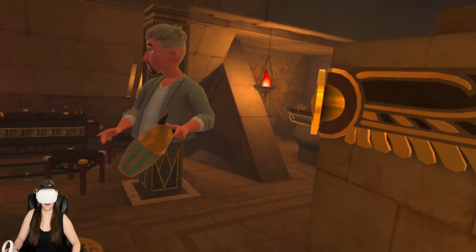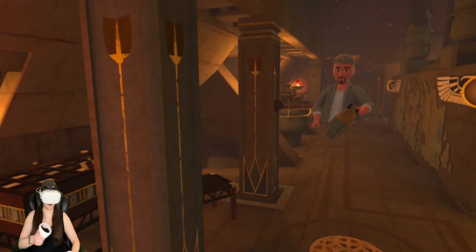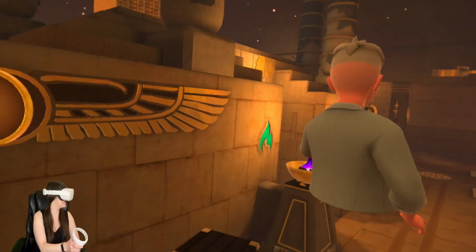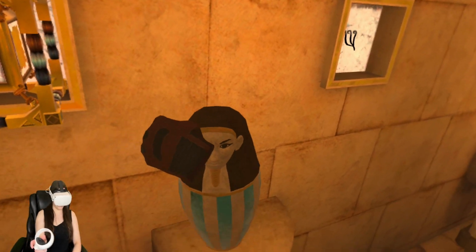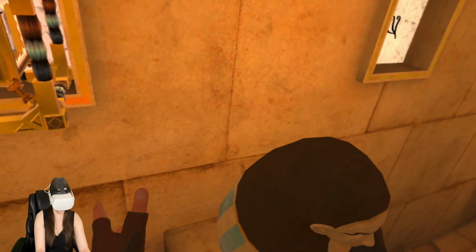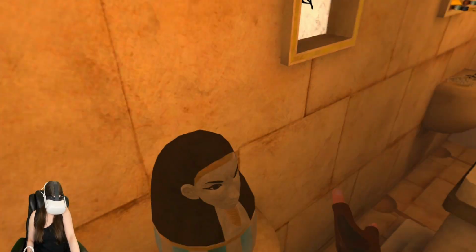Come grab this nesting doll. How did you open this? Okay, got her. Come bring her over here. We need to put these up on here. In what order? Are you sure? I have no idea. Are you sure we have to do this? No, I'm not.